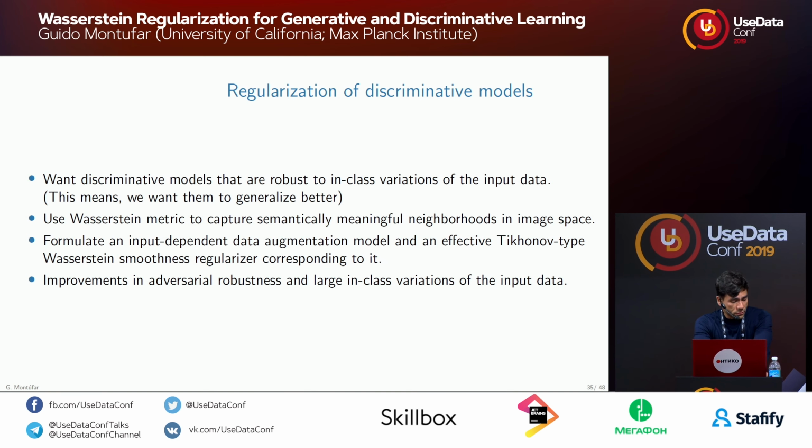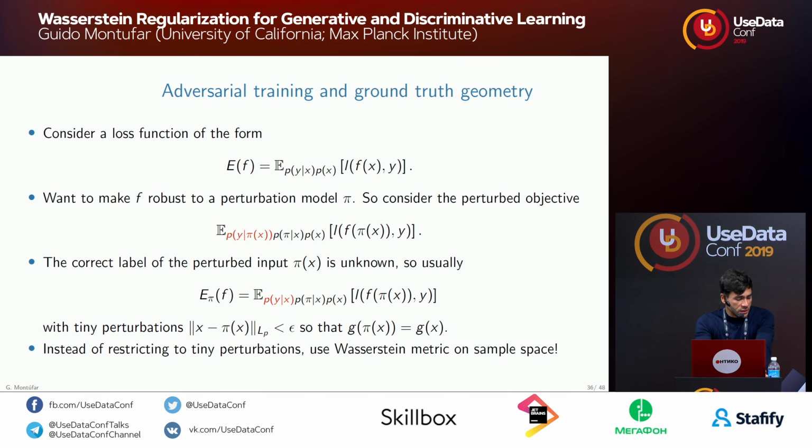To do that, the idea is to formulate a data augmentation model. It's a noise model that we're going to use to augment our data. And then we're going to integrate it into the loss function and extract from there an effective regularizer. And then we're going to train with that regularizer and hopefully observe that the results are better. So this is what it looks like.